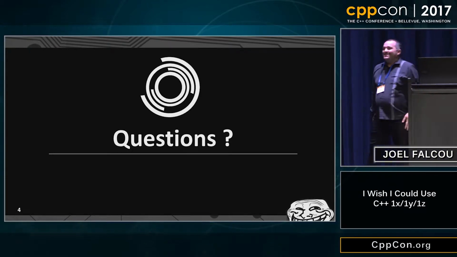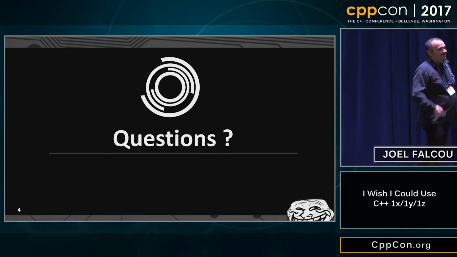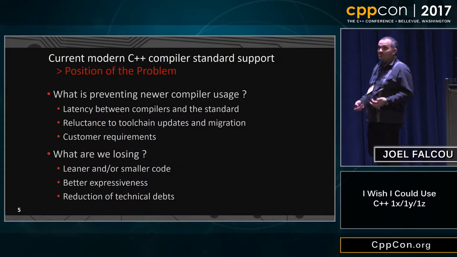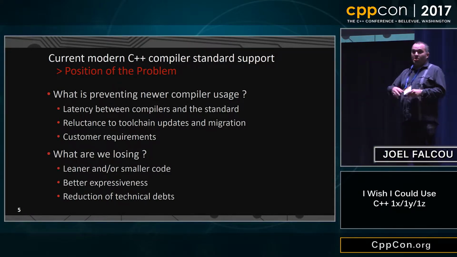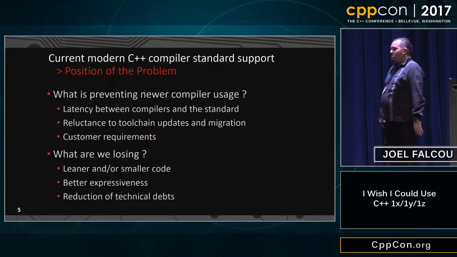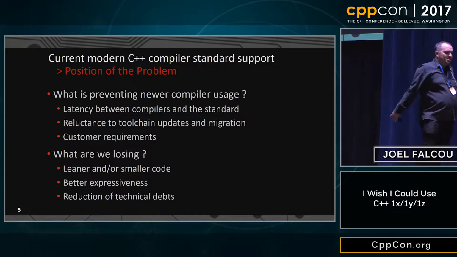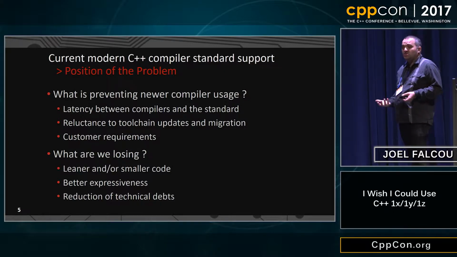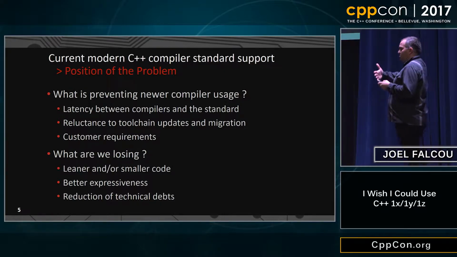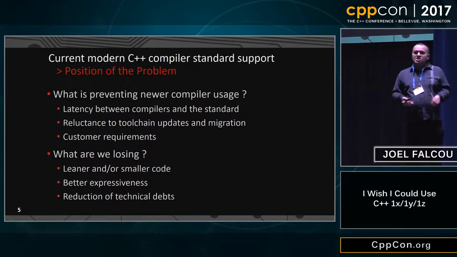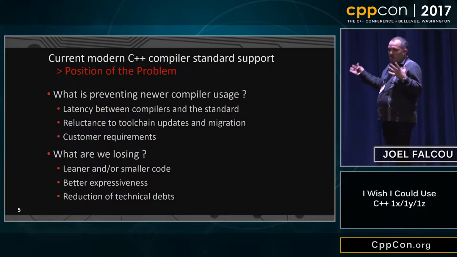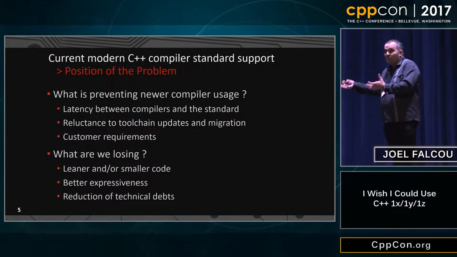So if you are not that radical, what's the actual question? What is preventing people from migrating to new compiler versions or new compilers altogether? Because sometimes it's more than just changing version, it's switching from GCC to Clang, or Visual Studio to GCC, things like that. It has a real impact which goes beyond the simple technicalities of the language. You may have a huge cost to change your compilation stack, your build system, whatever. And those fundamental changes are things that companies or organizations may be wary of, because they put them into an unknown situation about how long before my production-ready code starts compiling properly again.